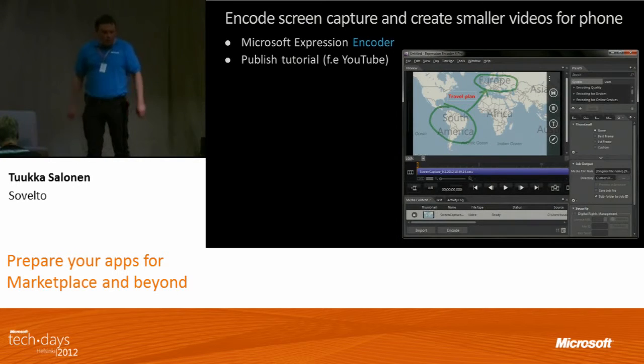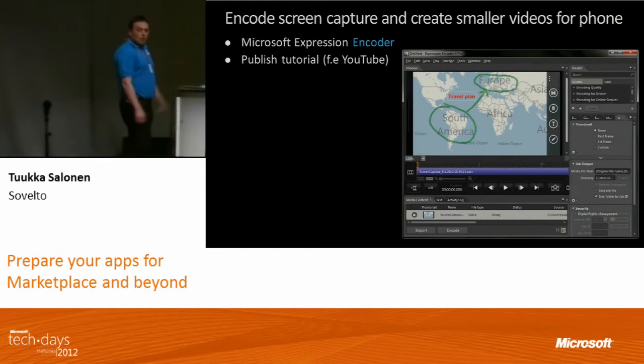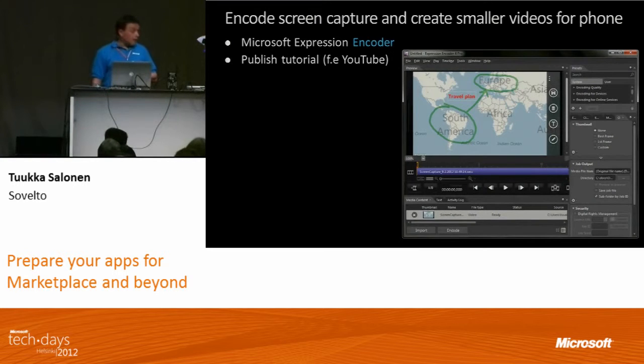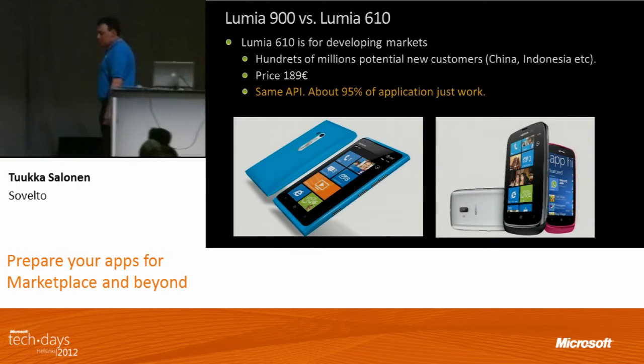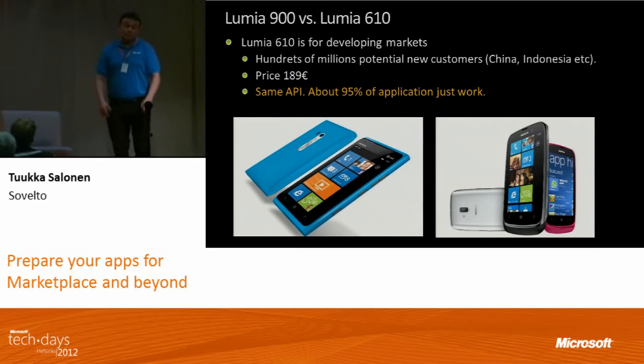And this is not only video encoding, it's also audio encoding. Once again, no point in putting high definition, uncompressed stuff on your phone. Make it smaller. You don't need to have your 7.1 audio stuff there. So, many reasons. And obviously one thing is that it's nice if it's downloadable fast. And of course there are certain limits for the XAP package size.